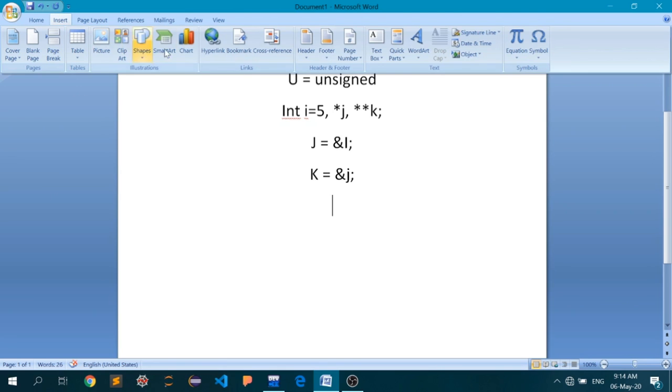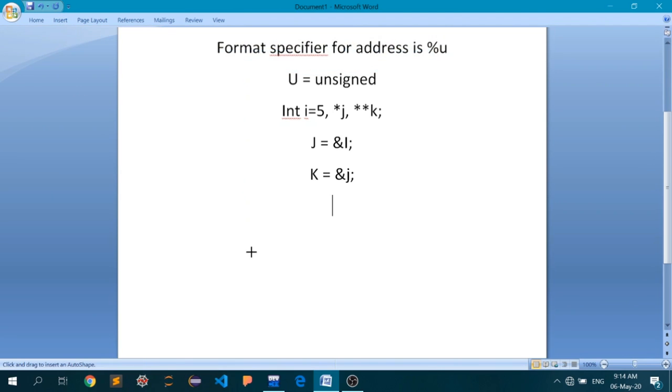let me take help of some graphics. Now let's say this box is the memory location reserved for j.